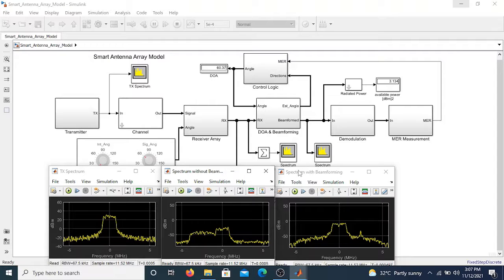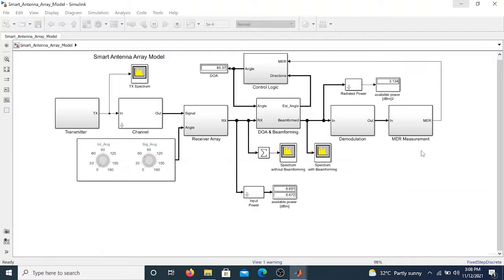Then as we move on to the far right, the third figure of the frequency spectrum, we now observe the effects of beamforming on the output signal of an array. You can see the main lobe right here, and the interfering signal, which tried to interfere with the main signal, was nullified as a result of beamforming, which is a crucial aspect of antenna arrays.